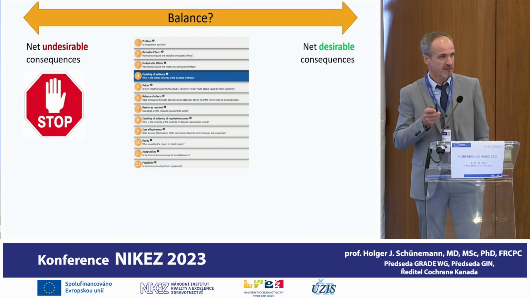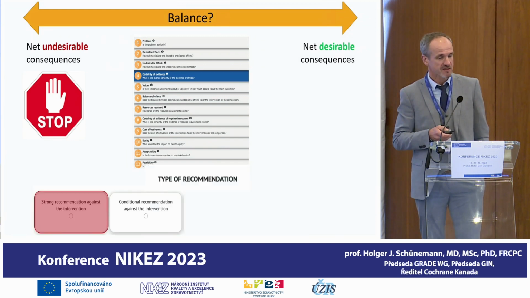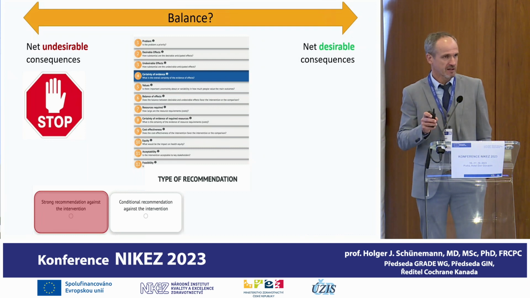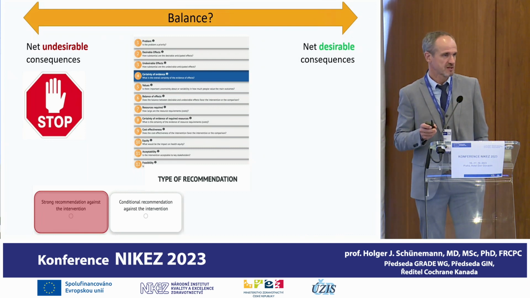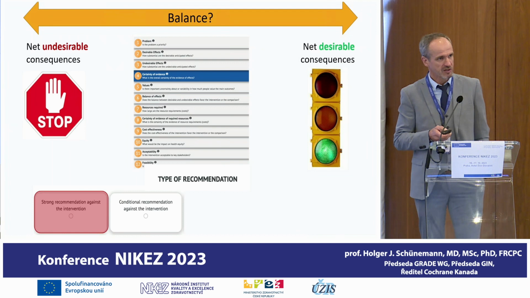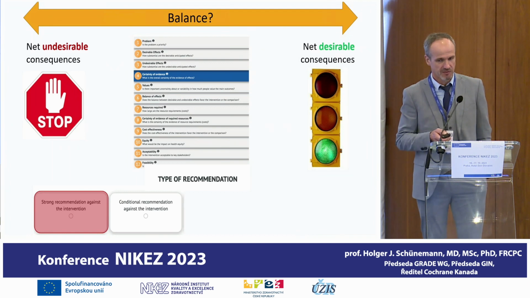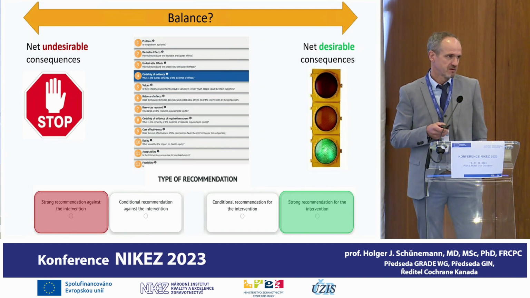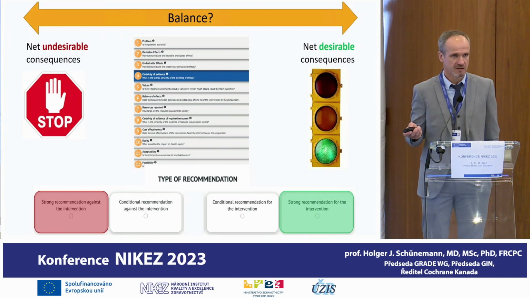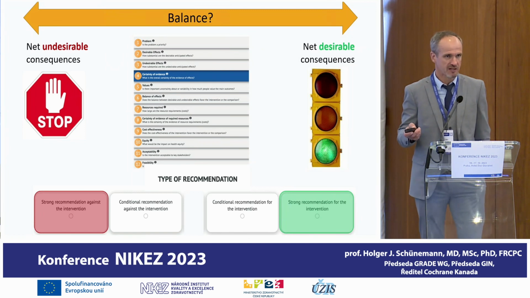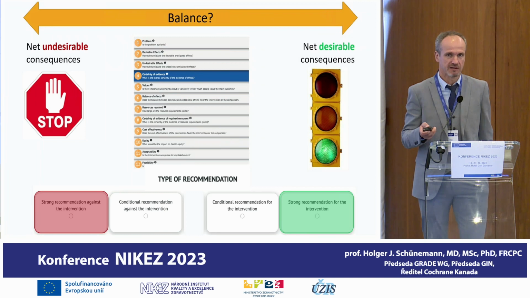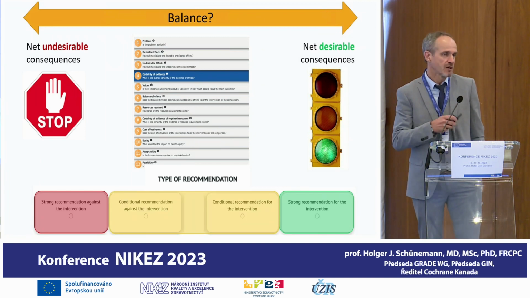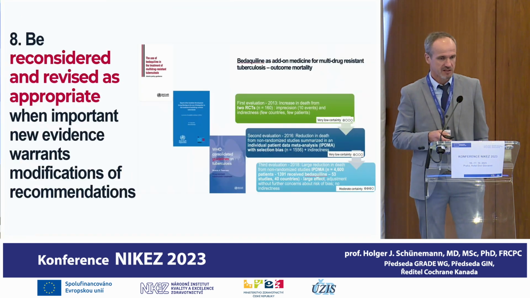So it's important to say when you should stop something, these are recommendations against, either strong, when you really think there's inappropriate healthcare usage of an intervention, for instance, you make a strong recommendation against it, or there are scenarios where the desirable consequences outweigh the undesirable consequences, and that is when you make recommendations in favor, right? Where you say, everybody who comes to the emergency room with an acute myocardial infarction should get aspirin. That's a strong recommendation. Only very few people with an aspirin allergy should get an alternative treatment. And then lots of recommendations are in the middle. That is, you make a conditional recommendation.